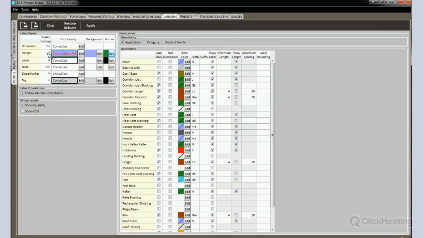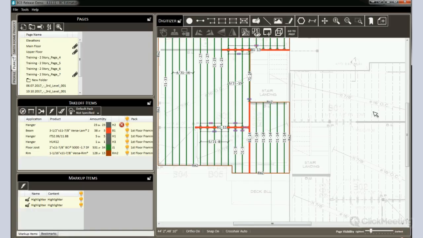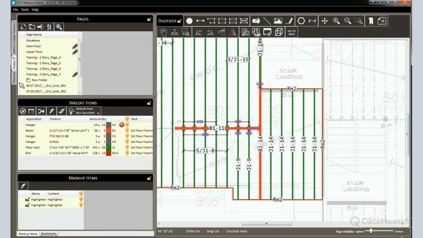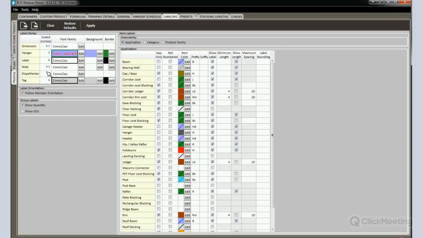So I can make those changes, and I've made those for the hangers. If I come back to plan, I can see now my hanger labels reflect those different changes. So if you wanted your hanger labels, or any other different types, you can now have control over how those look and feel, and also the size. And notice that it also applies to things like notes. So those annotation notes that you write on the page, you can control font style for those as well, and background, border color, and so on. Going back then, so yeah, so changes and ways to control those different options for labeling.